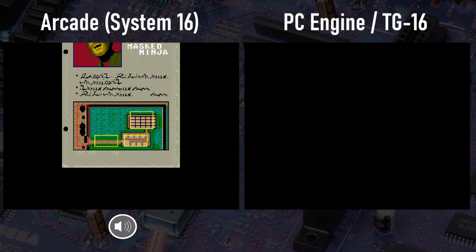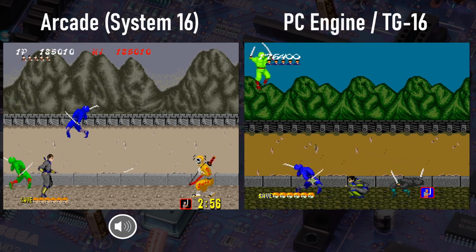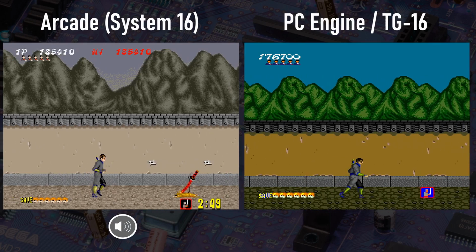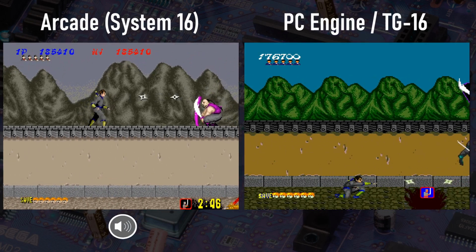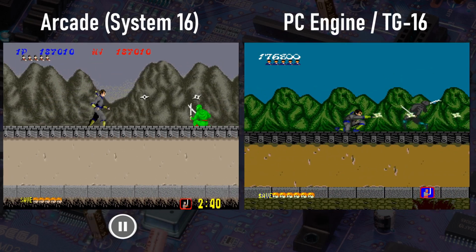Okay, last mission. Hey, look, they remembered the mountains this time on PC Engine. Gold star for them. Also, why does this stage look so low effort on PCE? The ground texture is just kind of a mess of wavy lines instead of looking like dried dirt dotted with rocks as in the arcade original.